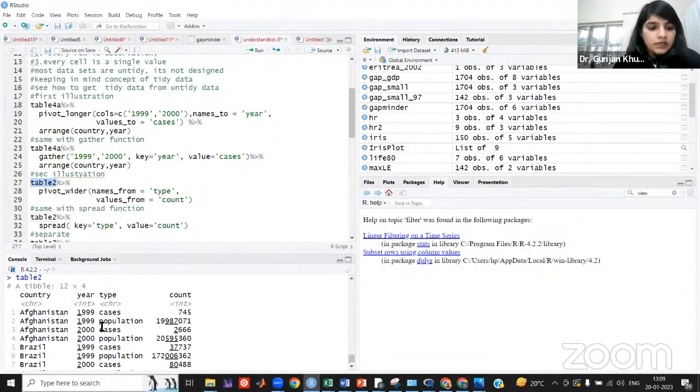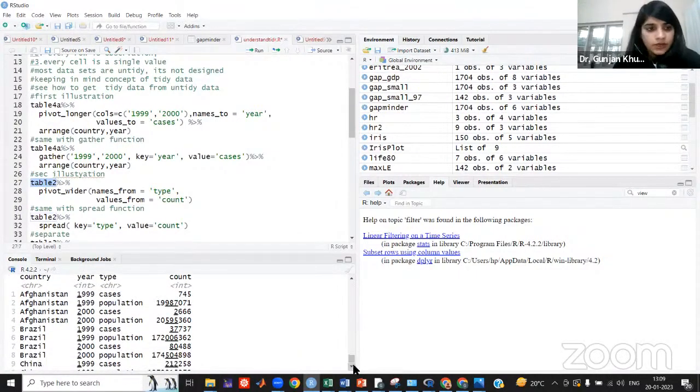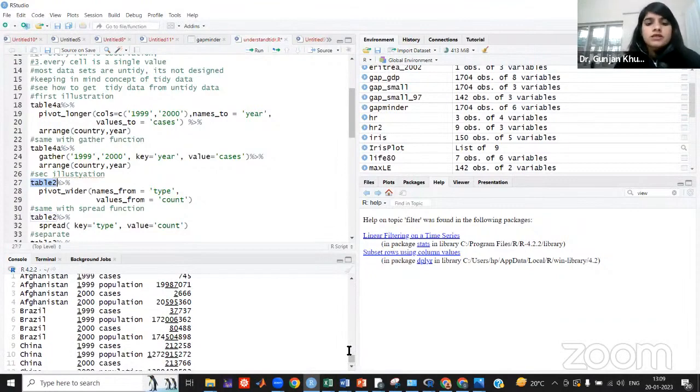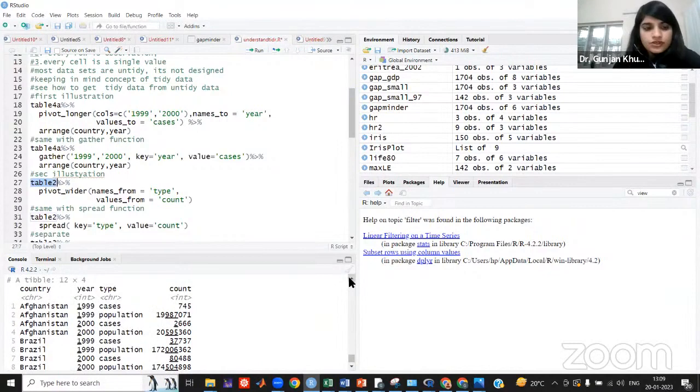You have country, you have year, cases, population. Okay. For 2 years. Okay. Now you wanted, it is a very long table. You wanted the number of rows should be less. So let us see how we do it. We use pivot wider. Names from, in names from you'll put type, in values from you'll put count.